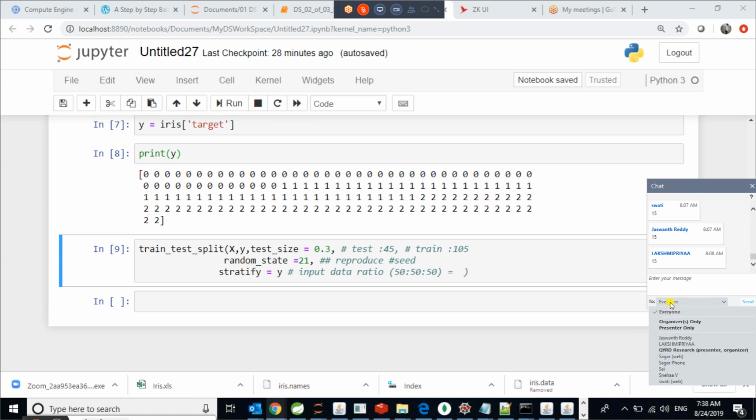Any doubts as of now? Sir, generally in train test splitting we take an 80-20 ratio, no? But why is it 70-30 here? You can take any ratio. I'm giving an example.